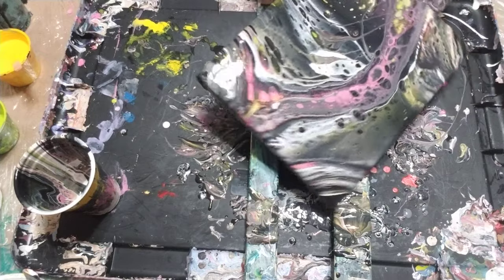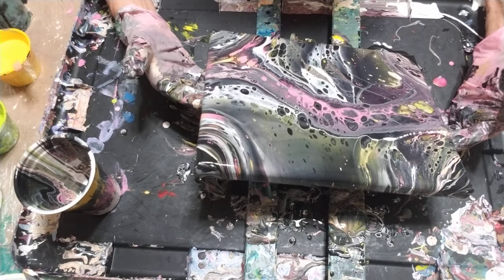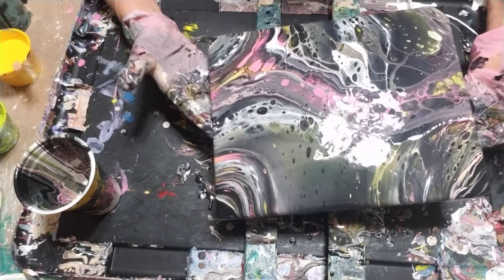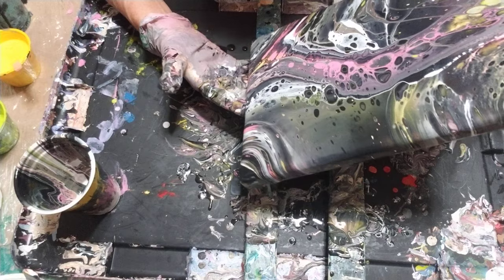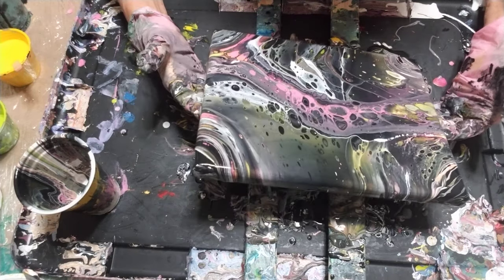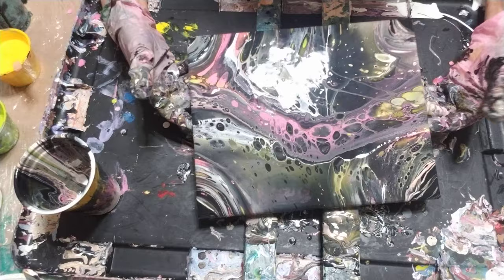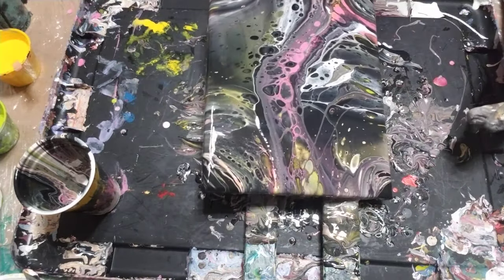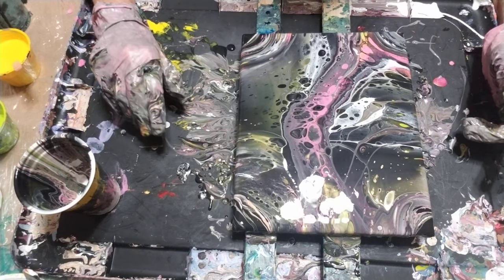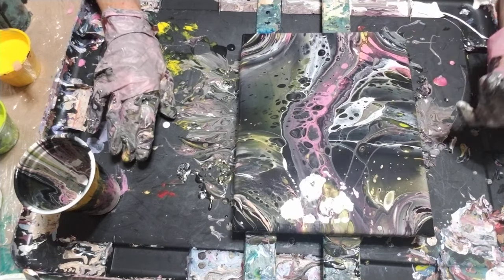I don't know how I want to leave this. The more I move it — there's quite a bit of paint that can still be moved around. I'm going to lose a little less paint next time when I do it on this side. I like the way it ended up kind of ringy on the corners before I put a little paint on — I kind of like the way it did that. I think I'm going to leave it alone; I'm enjoying the way this is. Remember in the very beginning how I had all those little speckles in there, and how it turned out kind of cool?